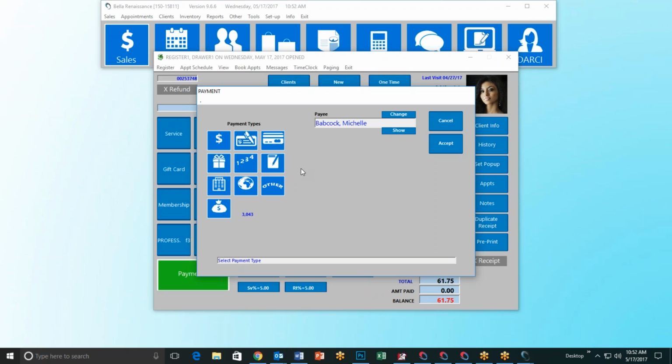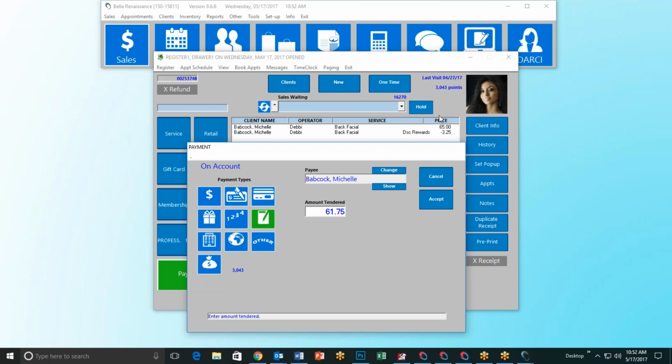Or pay me next week when you come back in. Then I can put this on account. On account means that Miss Babcock is going to owe me $61.75. And the next time she comes in and I pull her up, it will show up here in red exactly what she owes me. That's one way to do it.